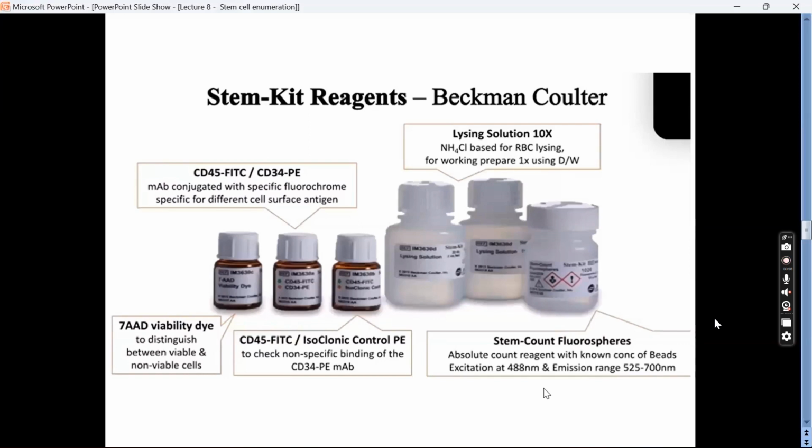But these beads are designed to give fluorescent signals in all the channels in your instrument. So if you're using 10 colors, it will give signal in all 10 channels, and that signal will be very bright so that it will not interfere with your experimental or antibody signals. I'll show you that.